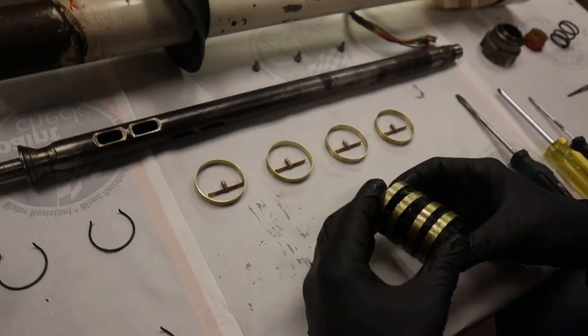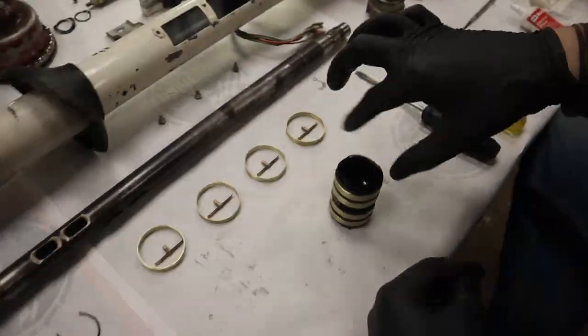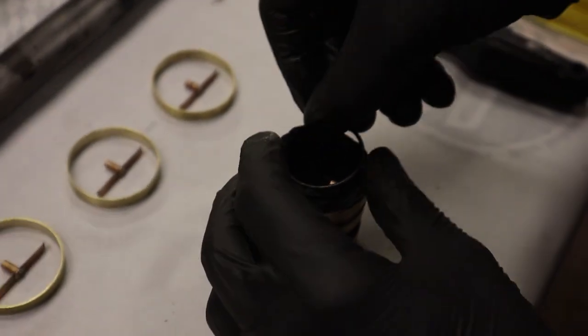Where's the part where it goes sproing? Come on, we need some comedy relief here. Oh, yeah. Now we got some primitive snap ring type devices.